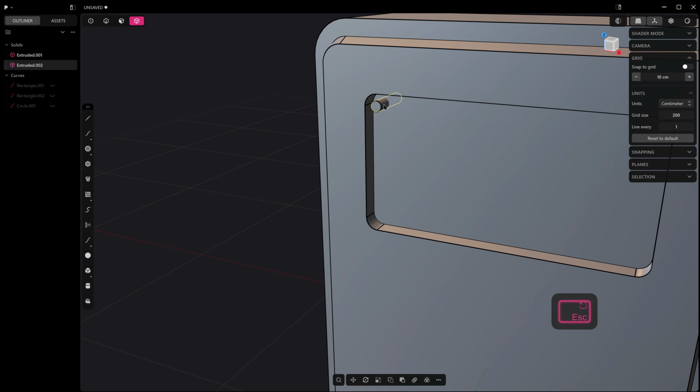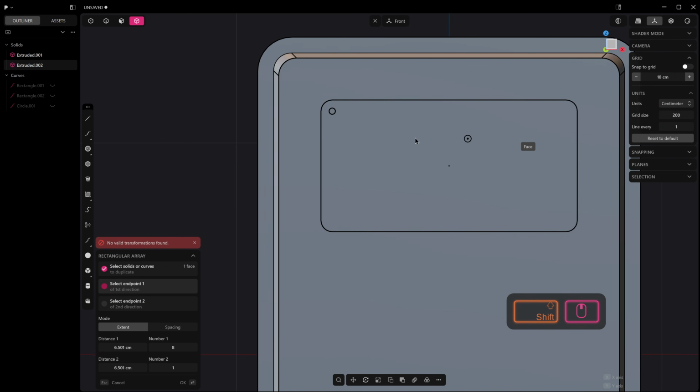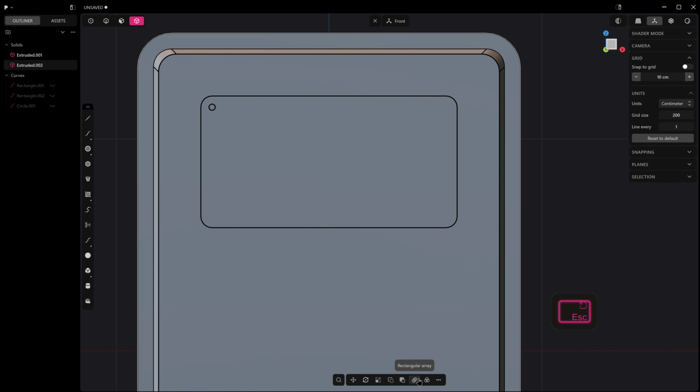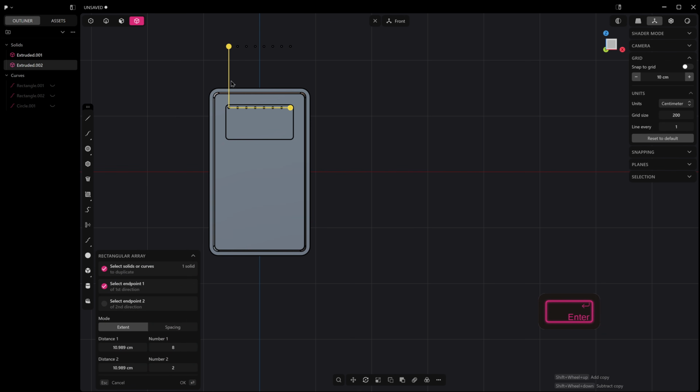So I'm going to press escape, press 3 on here, and I'm going to make this a lot smaller. And I'm going to go back into solid mode, and I'm going to go to rectangular array, go into front mode. Hang on, rectangular. I need to select the object before. Rectangular array, I'm going to lock it to that. I'm going to make that 2. I'm going to bring that down here.